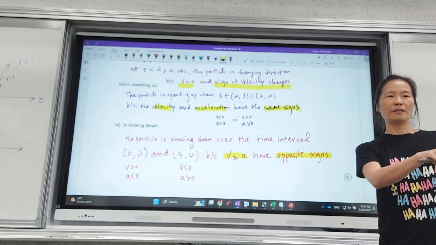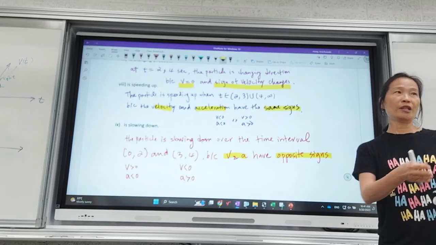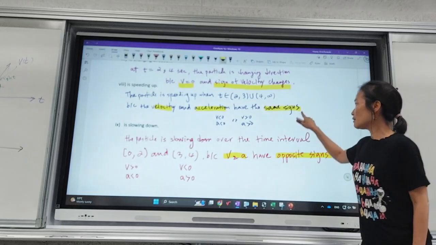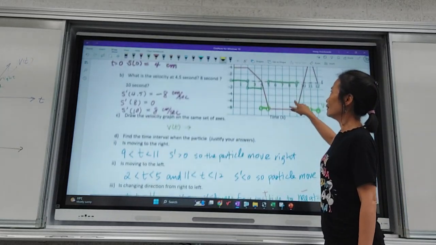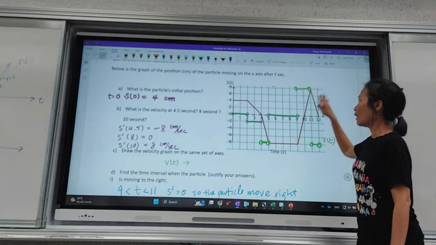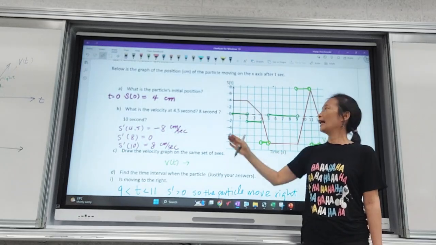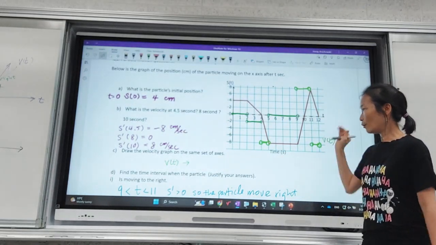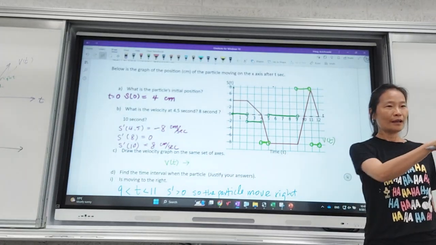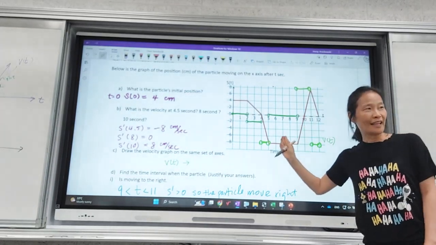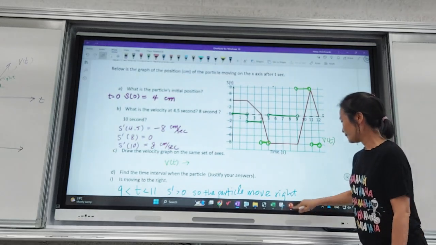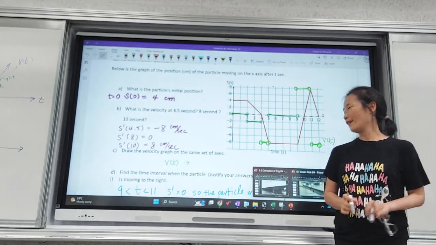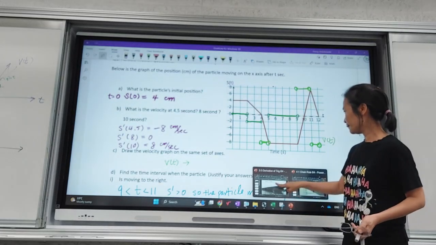So, particle motion. All right, this question is giving you the function equation. You have to figure the graph out. Question 1 actually provides the graph of the position function, and you have to figure out the velocity. So I will post this. Go home and do it without looking at the answer. See if you can get it. All right, we squeeze the 80-minute class to 45 minutes, so we have to get going.